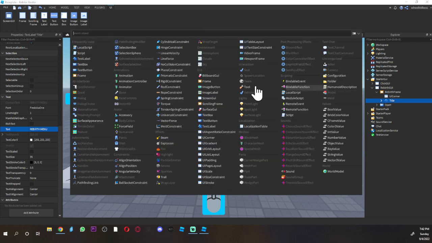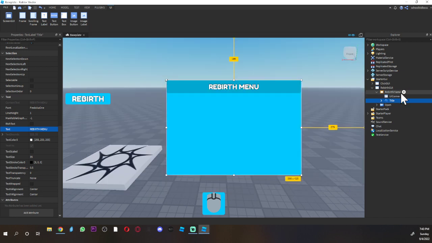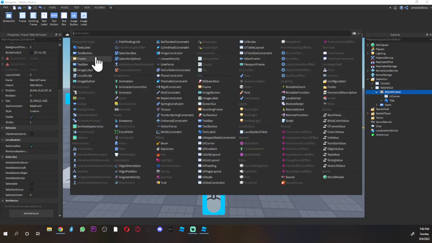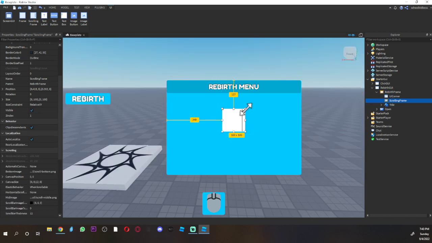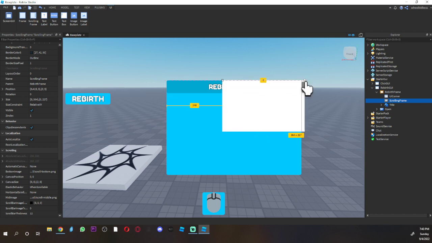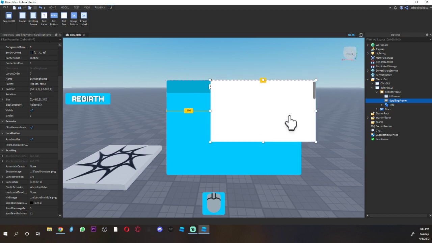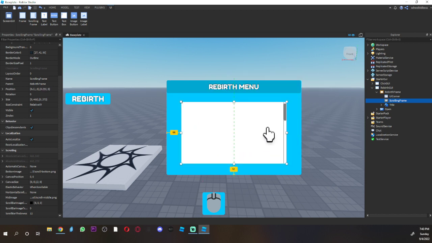And in this frame we're gonna add a scrolling frame here, and we are going to make it bigger. Okay, perfect. Just like that.